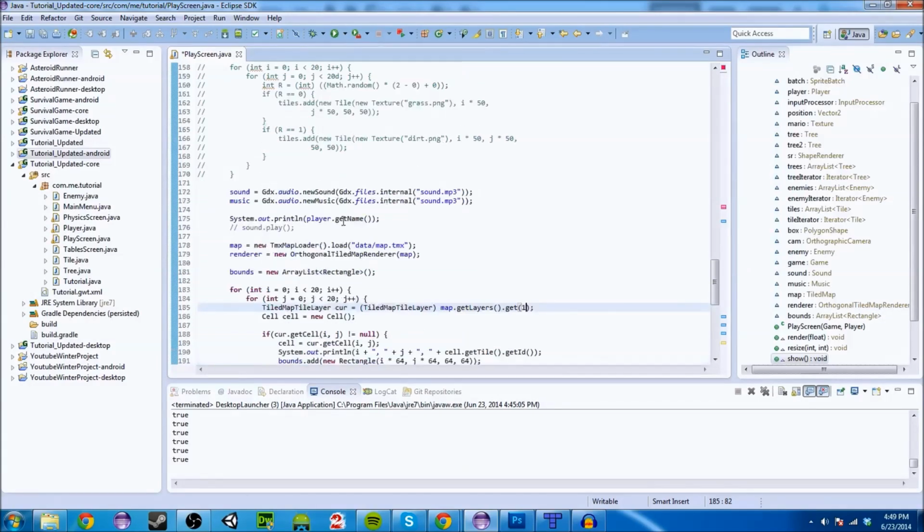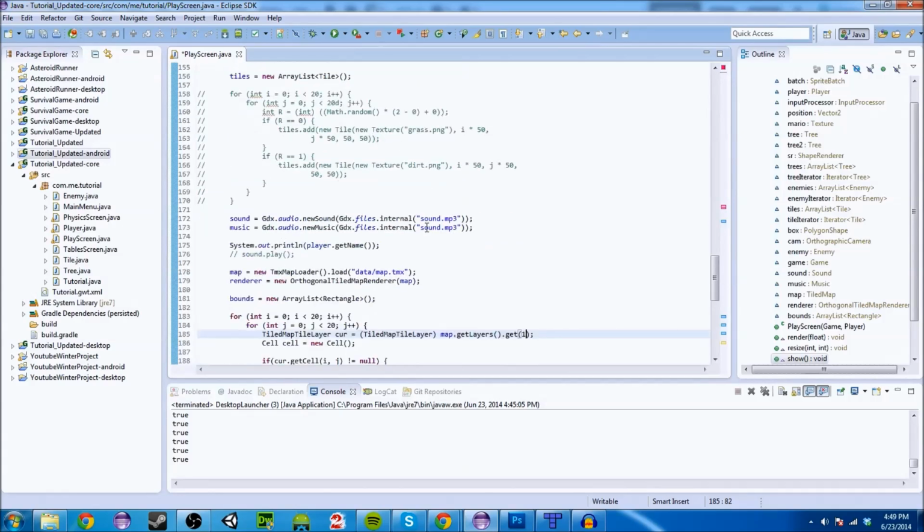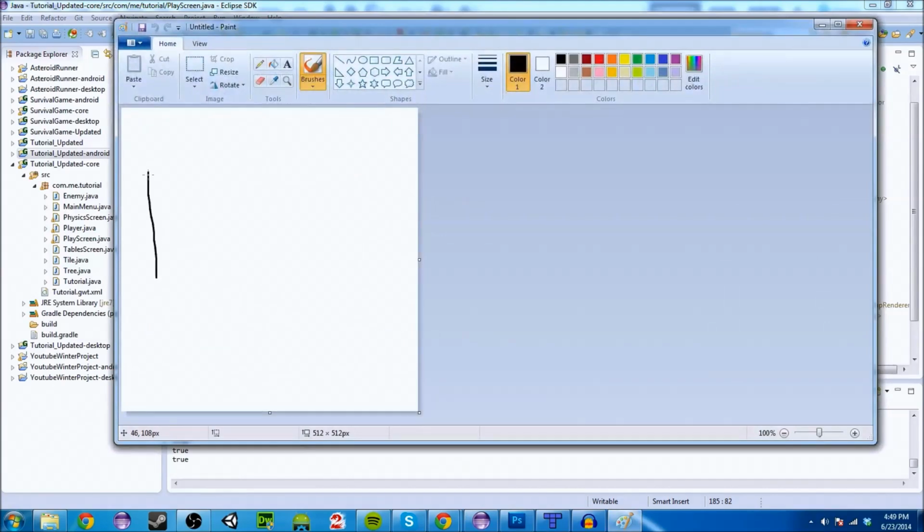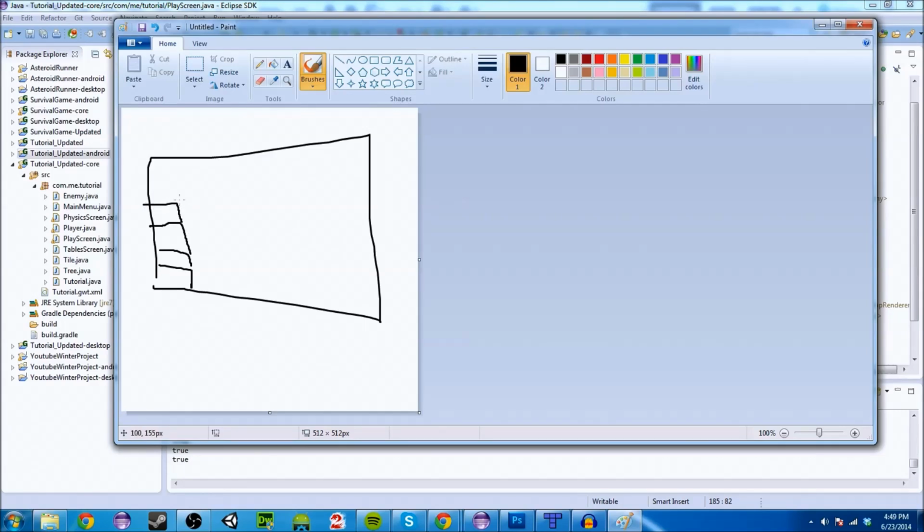So basically, all we have to do is divide the rectangle by 64. So I'm going to explain that one more time because that's kind of complicated in Paint. So we have this beautiful tile map with a bunch of squares in it, right? Well, each of these squares is 64 pixels apart. So this tile is 0, 0. That'd be 0, 0 on here. And it would also be at the coordinate 0, 0. But this tile would be 0, 1. But in the pixel world, in the world that we draw things in, it would be 64.